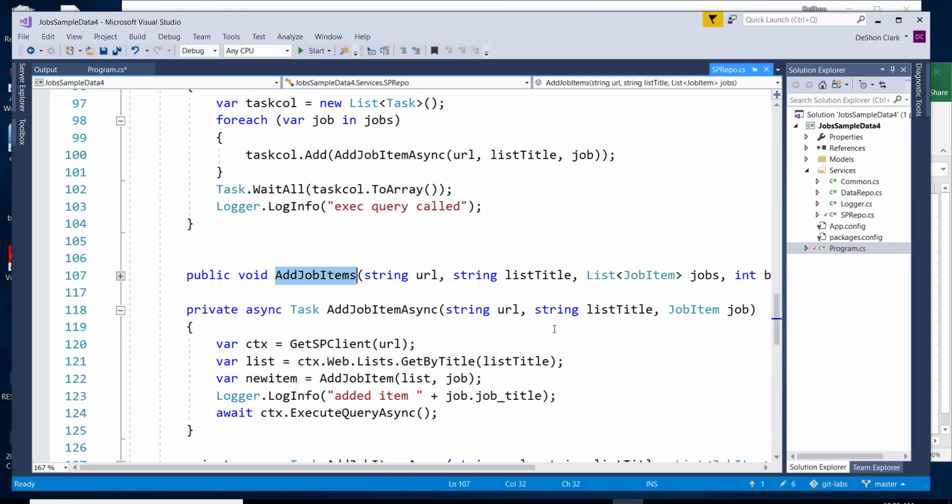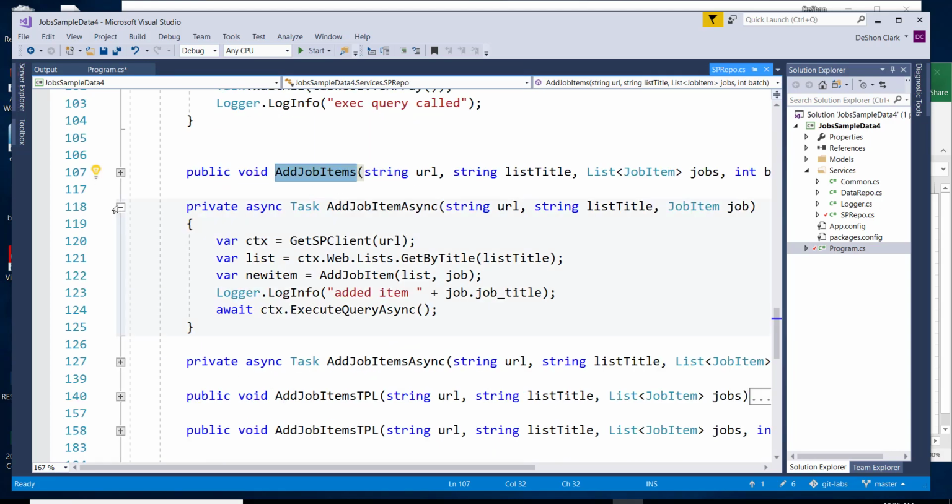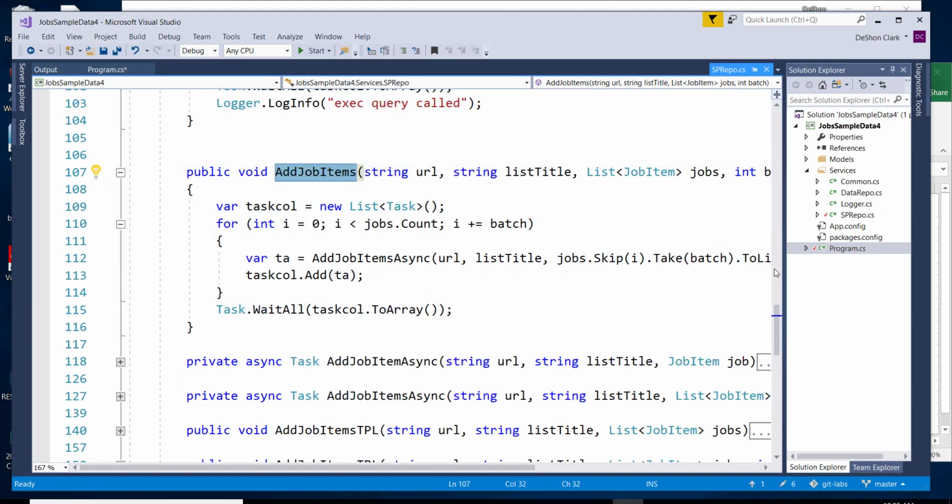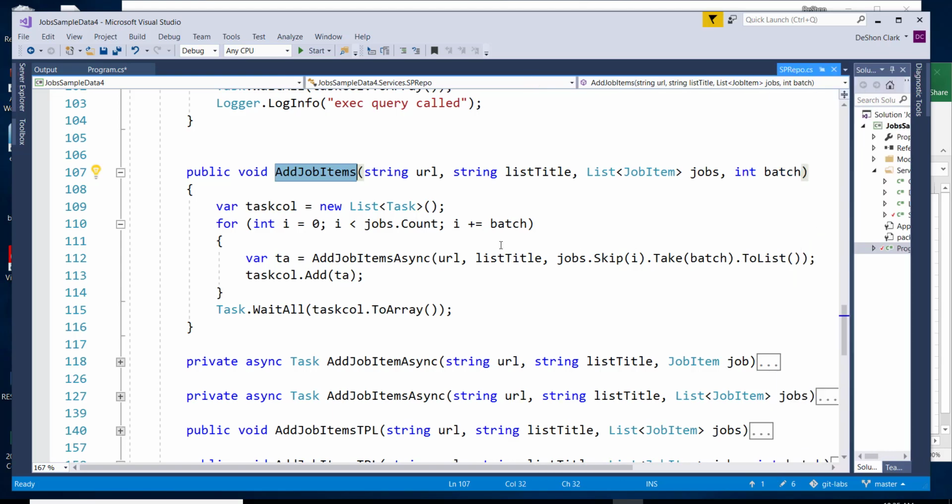So if we take a look at this guy, let me collapse this, expand this one out. We're doing the exact same thing that we did in the single thread. So we're passing in the batch count, and it's going to do this in chunks. Right here, just an efficient way. This is actually something I found on Stack Overflow when I was looking for another issue.